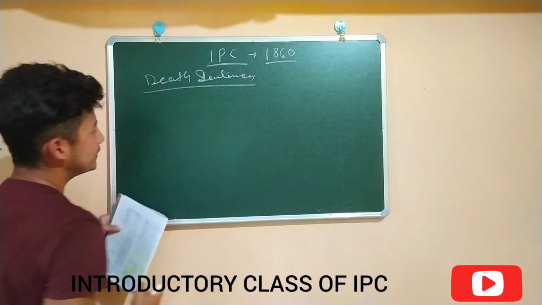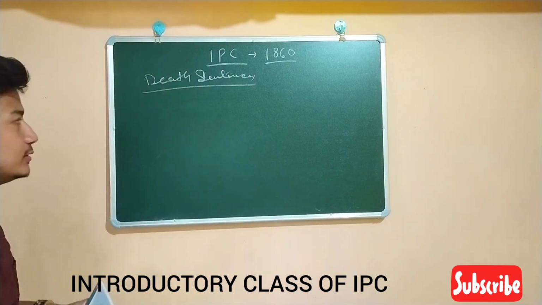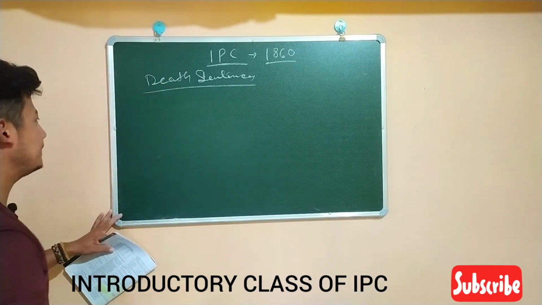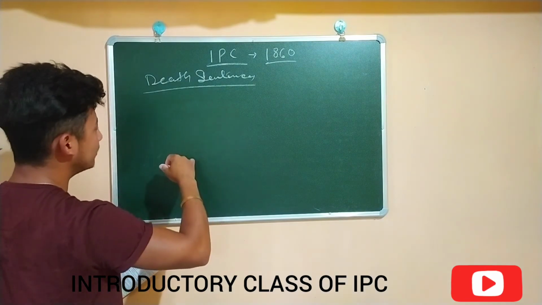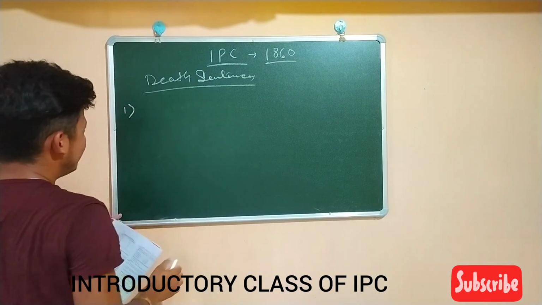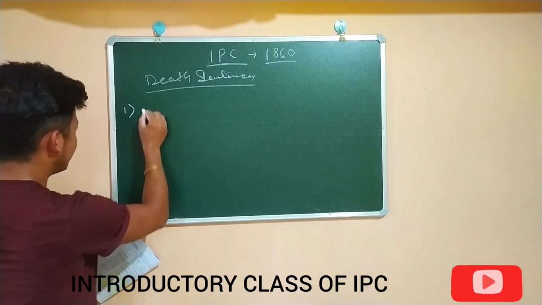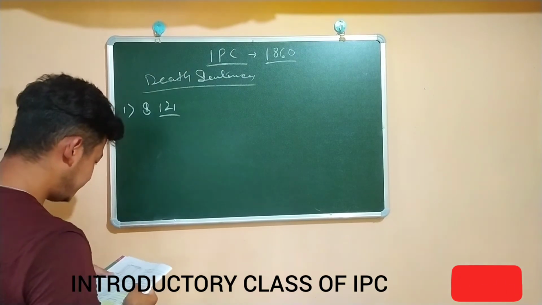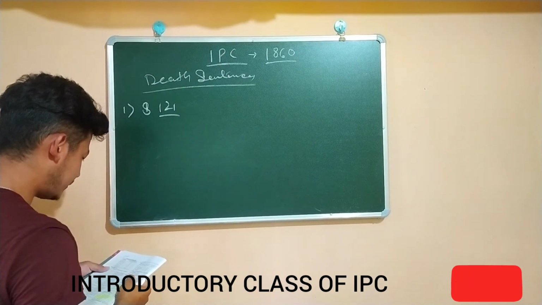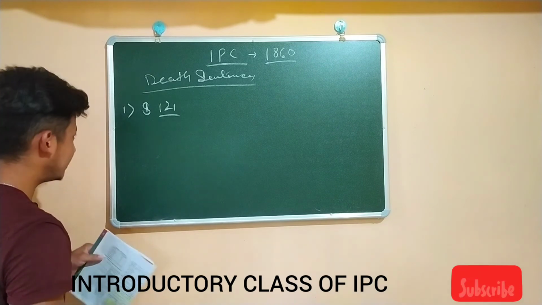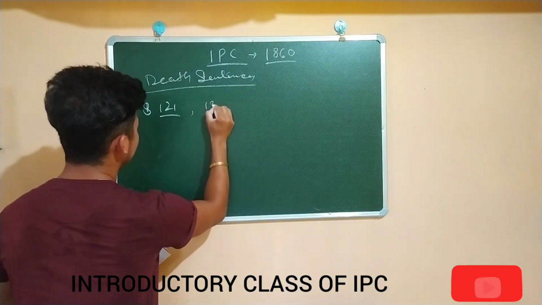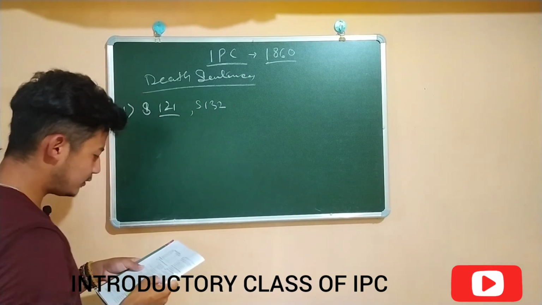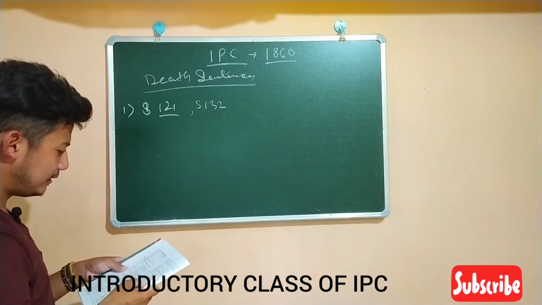We will see the cases in which the death sentence is given, under what sections death sentence is given. Please write it down because it is very important from the exam point of view also. This might come in MCQ questions also. So I will write down section 121, waging war against the government. Waging or attempting to wage war, abetting the Government of India, and section 132, which talks about abetment of mutiny if mutiny is committed in consequence thereof.